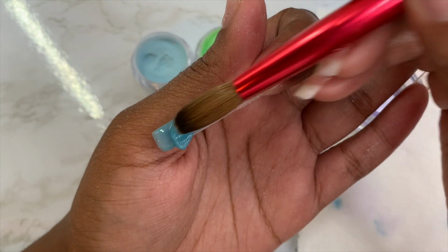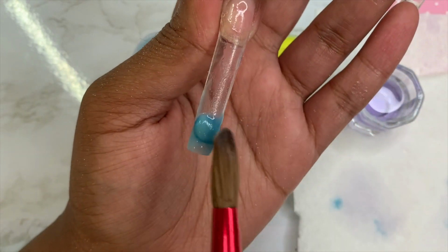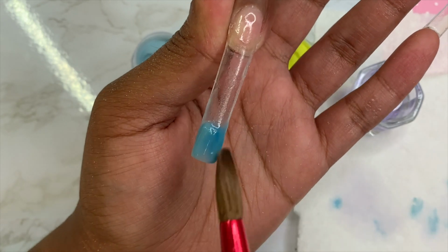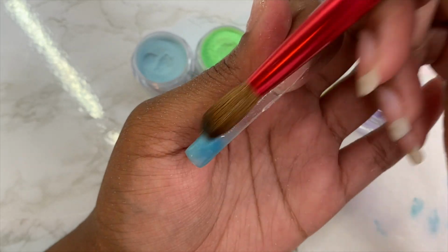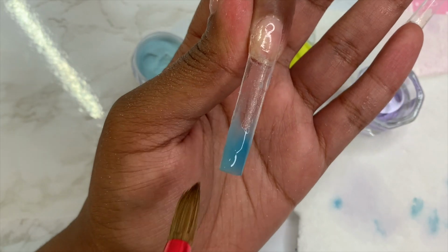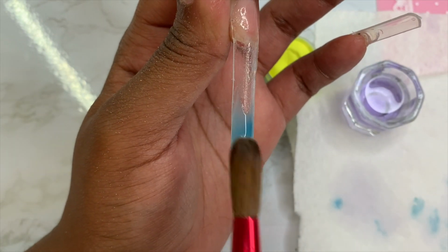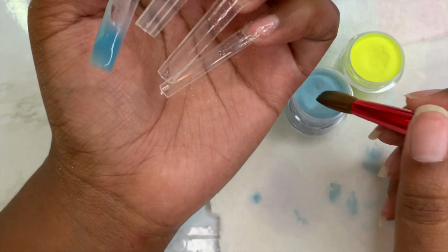I'm starting off with the blue at the tip. For this blue, I will say the blue was a little bit sheer. It wasn't as opaque as I wanted it to be, so I did have to keep going in and adding layers. But even though it's not as opaque, this blue is still very pretty. I feel like this blue kind of reminds me of water.